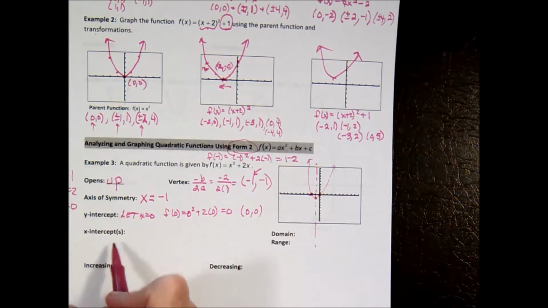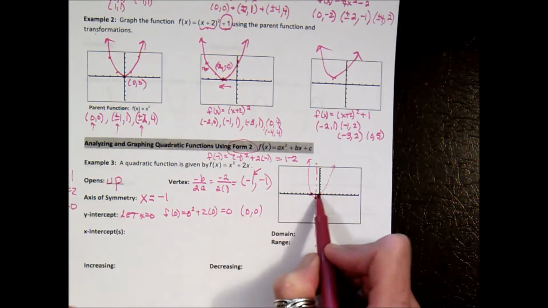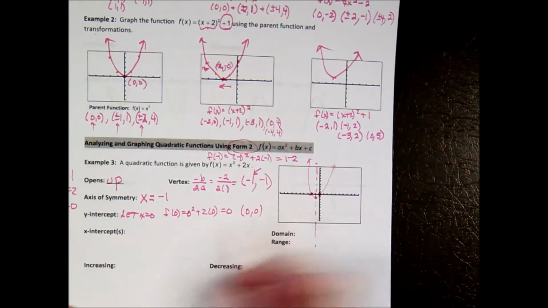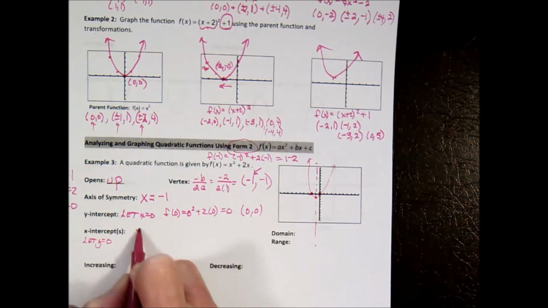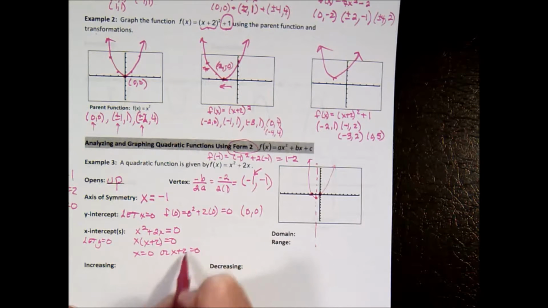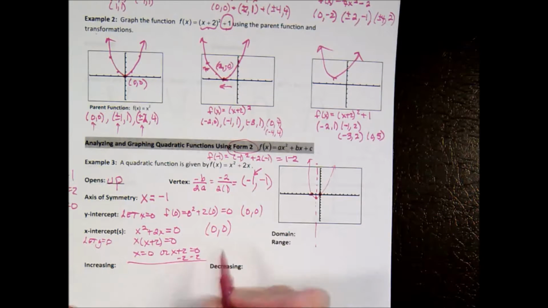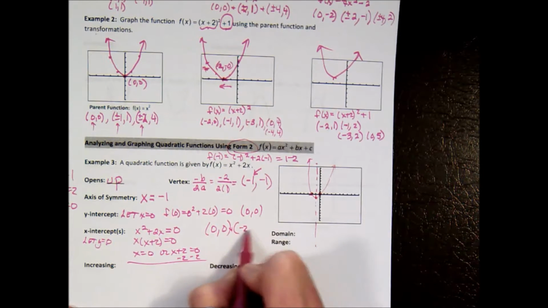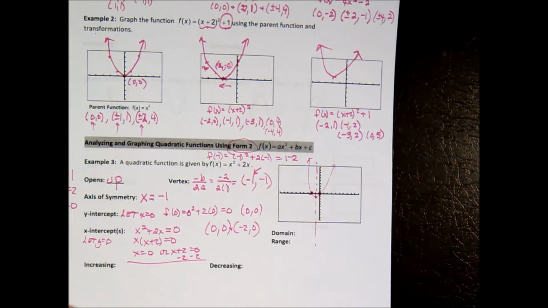So I kind of know it's going like this, don't I? Let's find, though, the x-intercepts. Well, I already know one of them, 0, 0, correct? We just found it because it's the same as the y-intercept. For the x-intercepts, we let y equal 0, which means I take my equation, x squared plus 2x, and set it equal to 0. Factor out an x, use the zero factor property, and solve. And I end up with the point 0, 0, and the point negative 2, 0, which I already knew because I used my line of symmetry to find it. So that worked out pretty easily there.